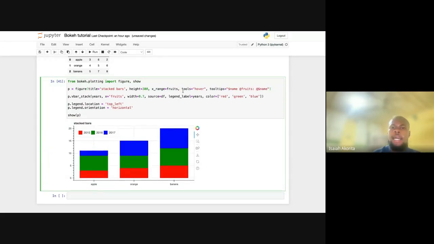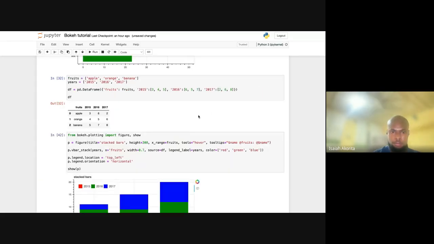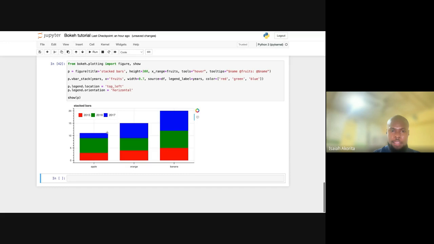What I did here was add tools like the hover tools, and then the tooltips. This would show the name of the fruits and then the value. So if I rerun this cell and hover over any of the bars, you can see 2017, the banana is 8, 2016 is 7, 2015, you can go here and see.